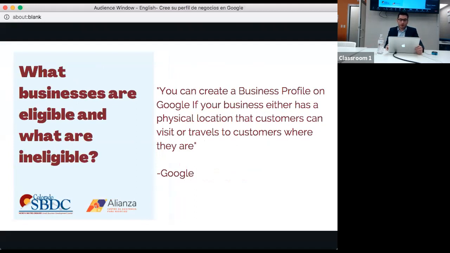Okay, so what is not going to change is the eligibility, who is eligible and who is not eligible. Basically, Google says that you can create a business profile on Google if your business either has a physical location that customers can visit or travels to customers where they are.